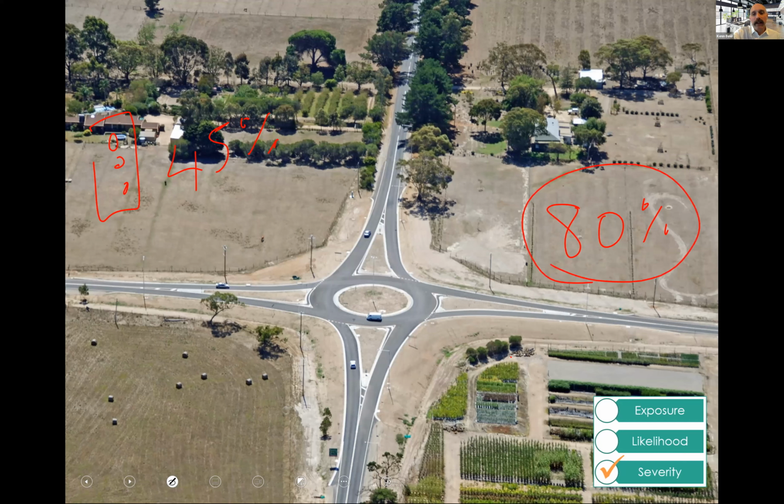This 80% is because we reduce the severity. We slow all the vehicles coming in here, and we have better crash angles if they do crash. And it's the severity reduction. Roundabouts often get quite a few minor crashes, so we don't tend to give it that likelihood reduction. That changes the types of crashes, a lot more rear ends and some other little bits and pieces, but they're so beneficial in terms of reduction in trauma for passenger vehicles. We'll talk about cyclists and pedestrians at roundabouts in our next module.